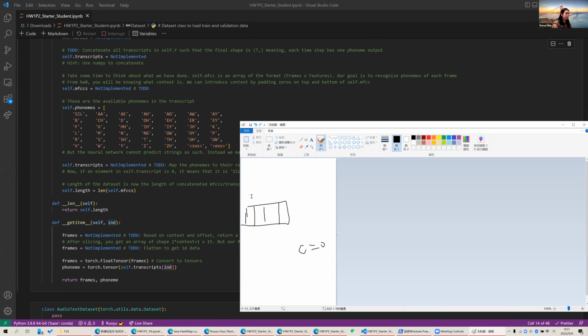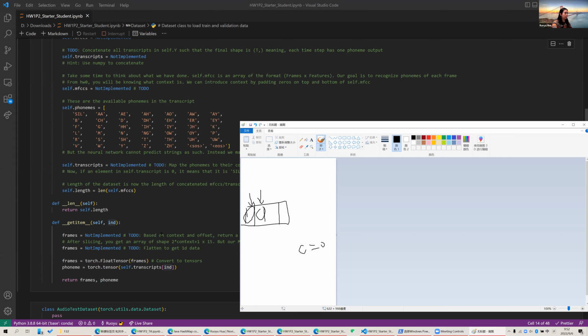For example, you start with index 0, so you should return the input at the first position, and next time it would pass index equals 1, and then you should return the input and the label of the second position.